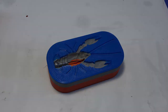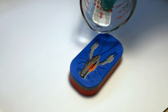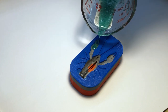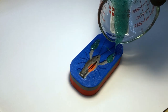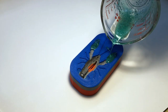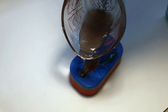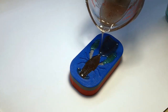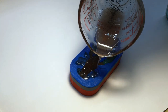Okay, now that I got my two colors heated up, because this is going to be a two color mold, I just want a little bit of blue in the claws because I'm trying to match a certain crayfish. I'll show you. So I'm just going to pour a little bit of blue in there. And once that's going, then I'm just going to fill this up. And I'm going to fill it up a lot, because you can't really hand pour these little details. So I just go over them completely.